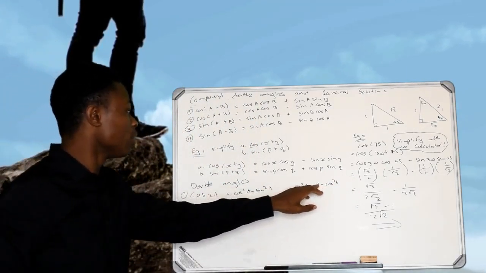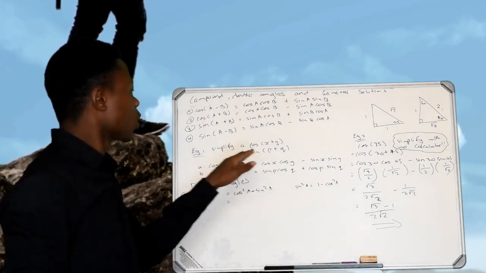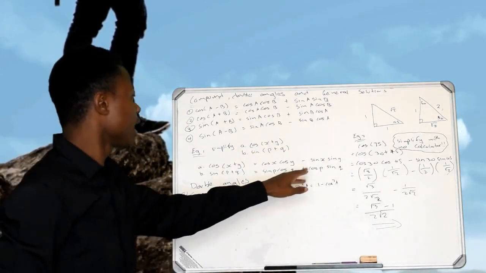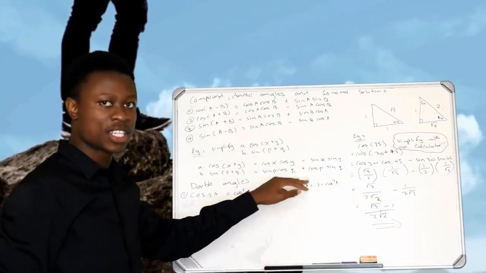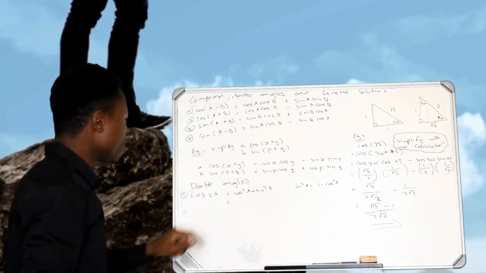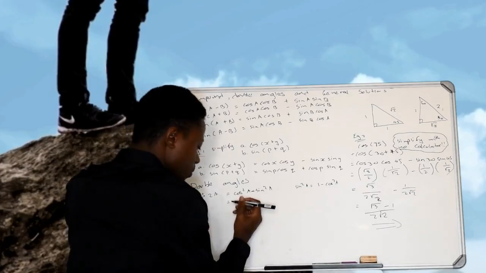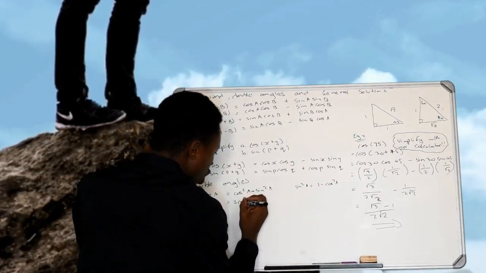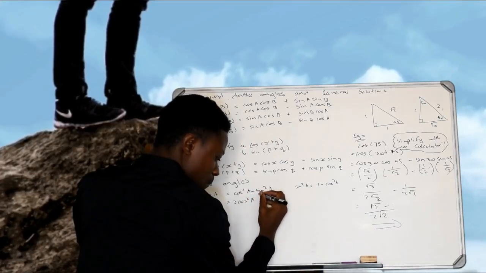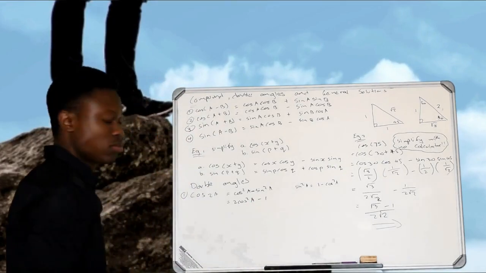Because if I put 1 over here, if I put sine squared theta plus cos squared theta, cos squared A minus cos squared A cancels out, and you are left with sine squared A, right? So that's why in this we can have the variation that goes like this. It goes 2 cos squared A minus 1, right? Right?